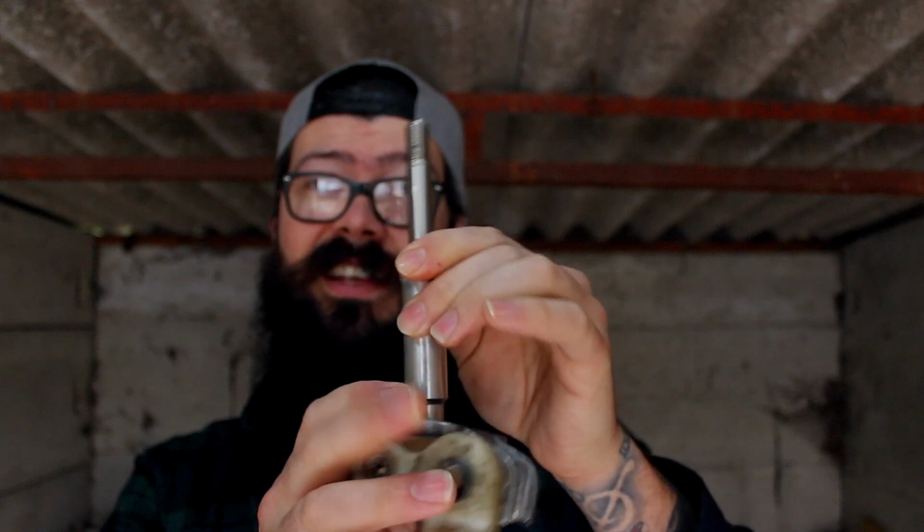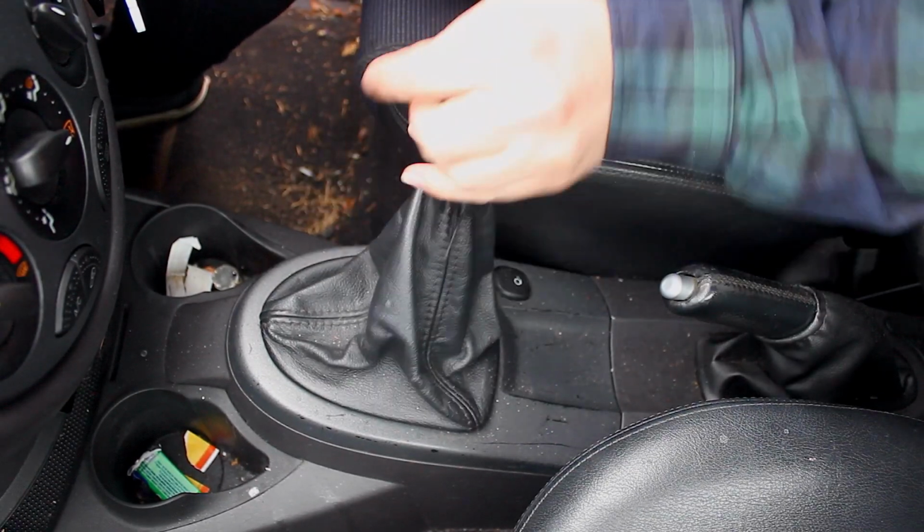Basically what a short throw shifter does is it changes the fulcrum point. I've been really excited to get this in the car. You also need, let's get this old one off, 2 inches shorter than the standard gear stick.